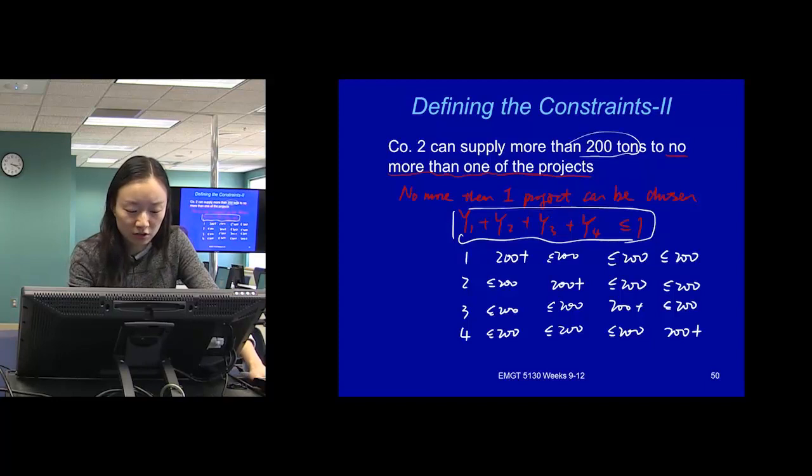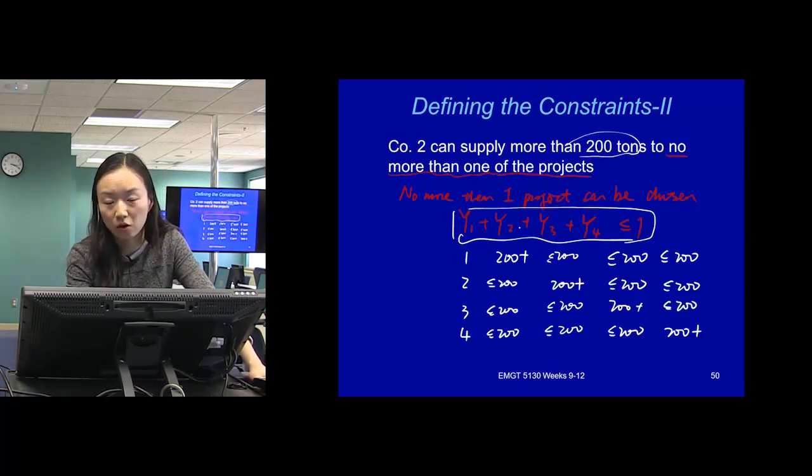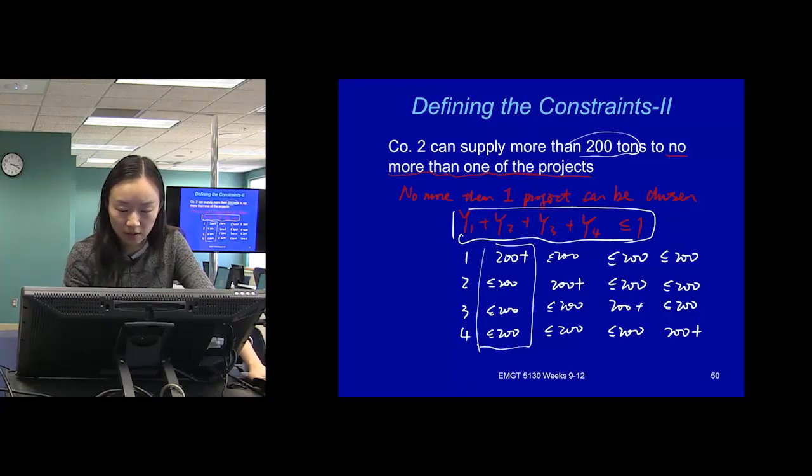And if you look at, just take one of them. They are the same, right? It doesn't matter which one is that. We're going to use this constraint to take care of it. See, only one. Okay, but how do we link it? Look at this part. What's the thing in common for all of them, or the other three? They are all less than or equal to 200, right?